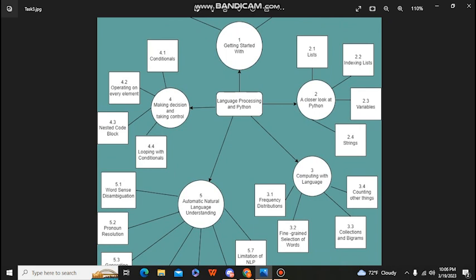Some familiar functions of strings are capitalize, which converts the first character to uppercase; casefold, which converts a string into lowercase; center, which returns a centered string; count, which returns the number of times a specified value occurs in the string; and endswith, which returns true if the string ends with the specified value. Then there are expandtabs, find, format, index.